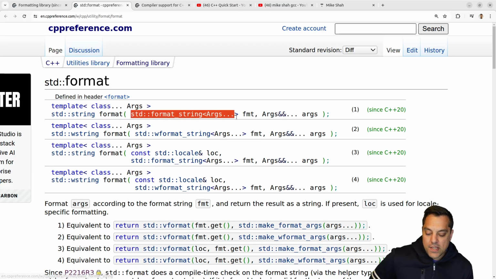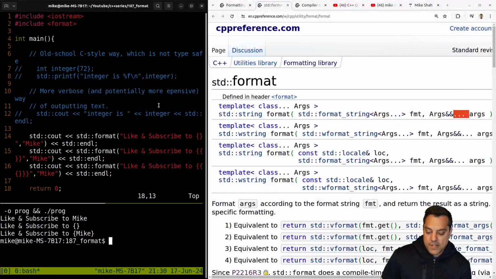And this is using variadic templates here, so I can basically put in my format string any number of args here. And then for my arguments here, just look at the string version. This is, again, the variadic form of this, so I can put any number of items here. Okay, so let's just go ahead and play around with this here, okay?